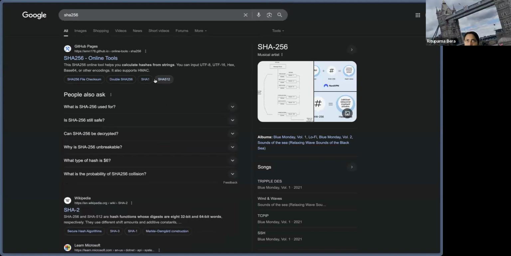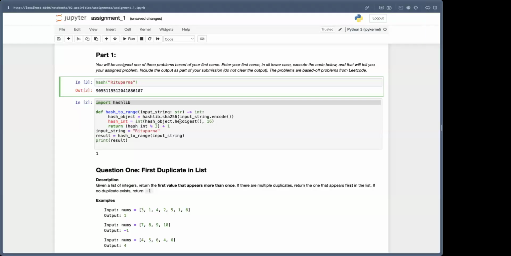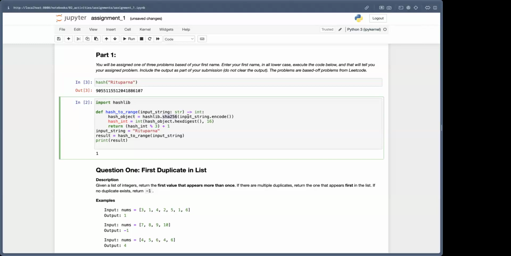It is a bit beyond the scope of this course, but it's just a way of generating hashes, and then we get an object from that, and then we convert it to an integer using hexdigest. You don't really need to know how to do this. I was able to do this just through searching online for different libraries. But this isn't something that you need to be able to replicate.